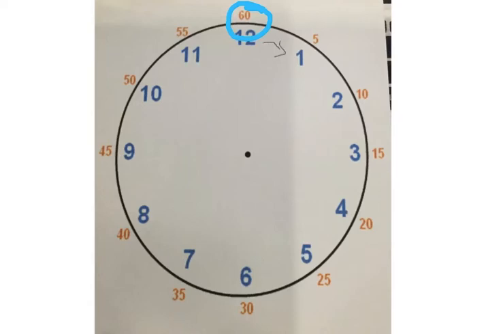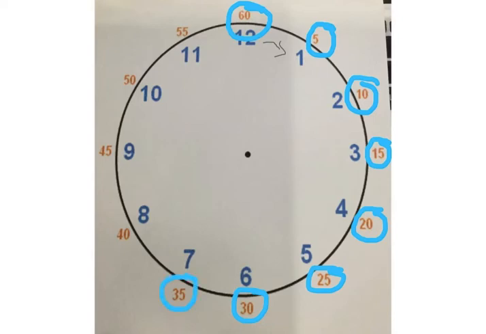So we go that way first, and it goes to the number 1, and it's like 1, 2, 3, 4, 5, 6, 7, 8, 9, 10, and so on, counting up by ones through 15, 20, 25, 30, 35, 40, 45, 50, 55, 56, 57, 58, 59, and then we end up back at 60.